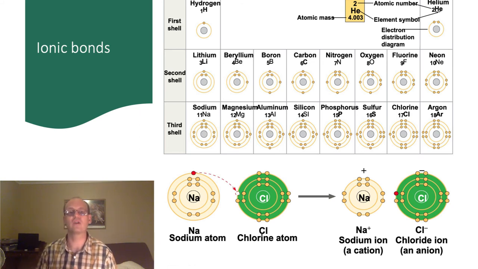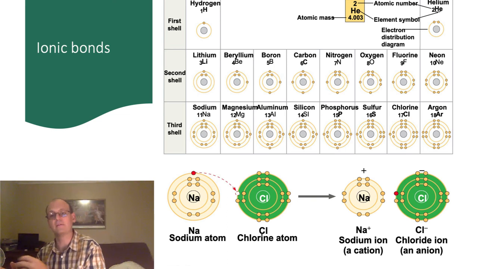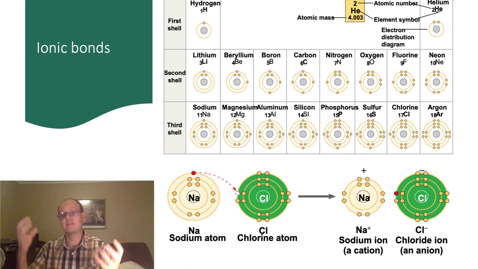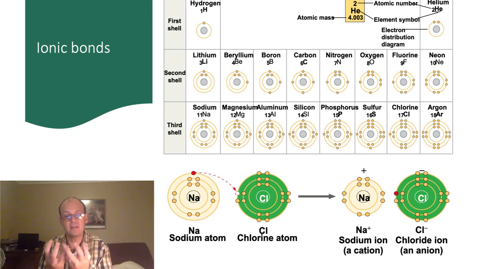By transferring a single electron from the sodium atom to the chlorine atom, the sodium atom has a full valence shell, and the chlorine atom also has a full valence shell. They're therefore much more stable with their full shells. The atoms are now known as ions because they have more or fewer electrons than they do protons, and they therefore carry a positive charge if they have fewer electrons and a negative charge if they have more electrons. In this case, the positively charged sodium ion is attracted to the negatively charged chlorine ion because of the difference in electrostatic charge.